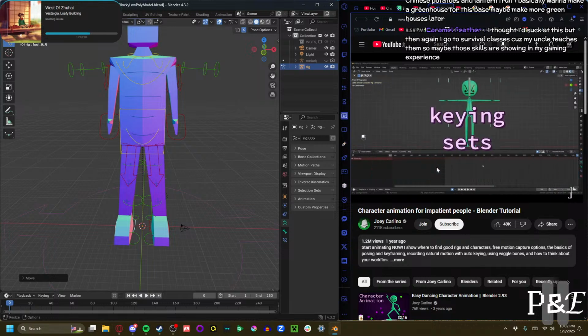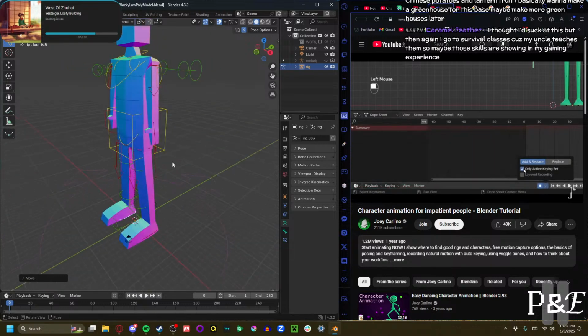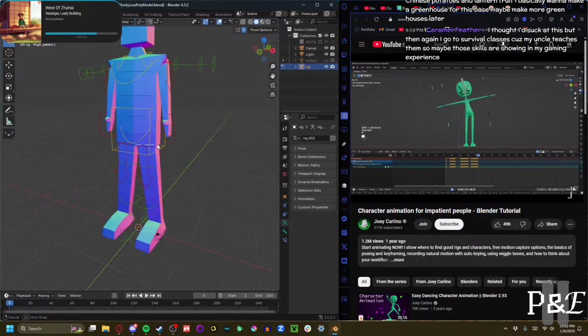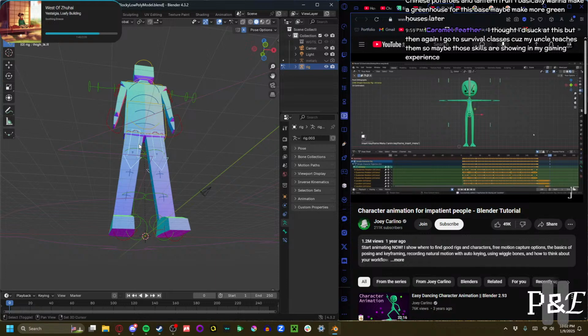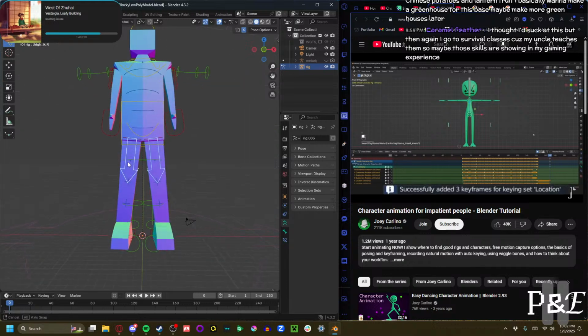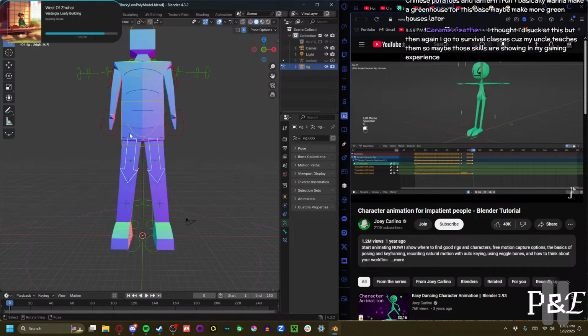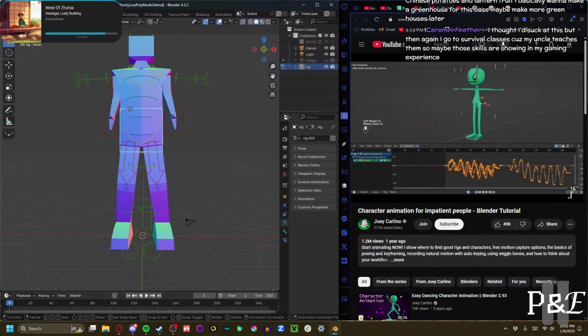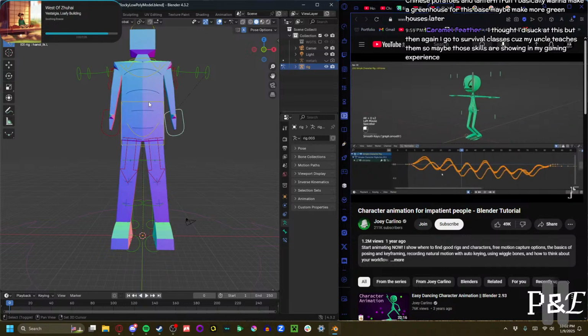One way is with keying sets. On the timeline, there's this keying dropdown which lets you choose what channels you want to keyframe, and then you can use this arrow to make auto keying only place keyframes on those channels. This should let you record things like location and rotation separately. This also means that when you press I to insert a keyframe, it will automatically insert it to whatever you had selected as your keying set. To do layered auto keying, you can also mute channels with these checkboxes, and you can lock channels with the lock icon. And to smooth out rough motion, you can go to the graph editor, select some points, and press Alt-O, and that will smooth those curves out.